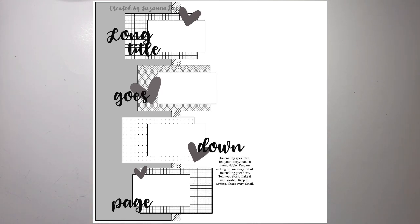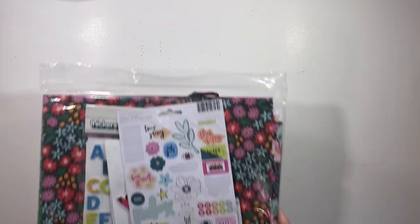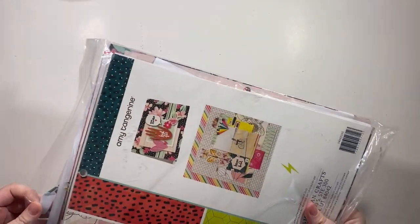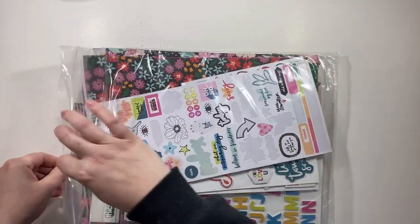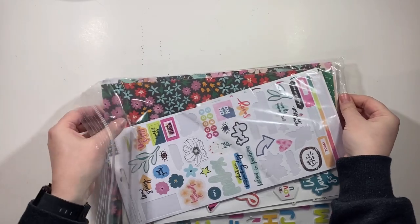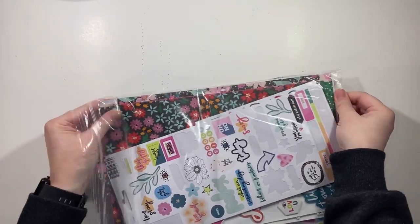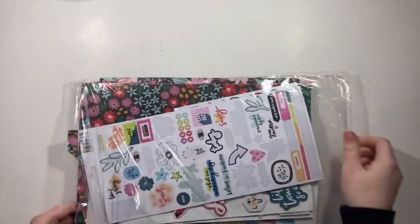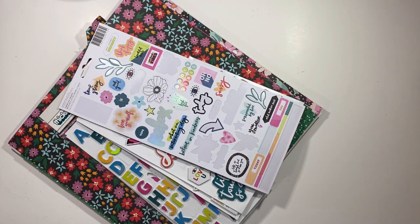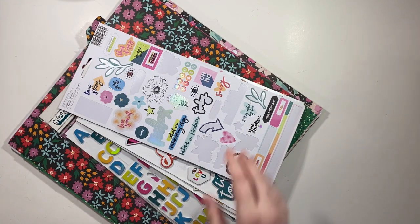So let me grab my next collection that I have on hand. What is it? Oh. Ooh, it is Amy Tangerine. That's fun. I haven't touched this one in a while. Okay. Sorry about the noise. I didn't think about that part when I did this. This actually is going to work really well with this sketch. I'm happy with that.